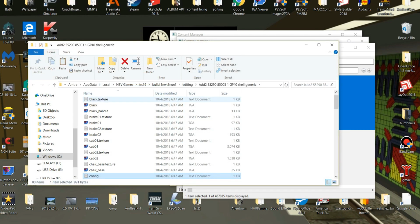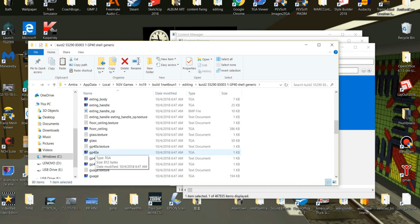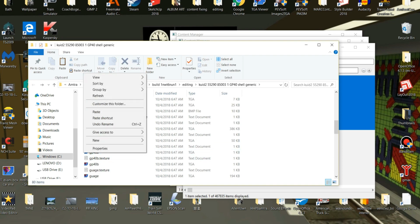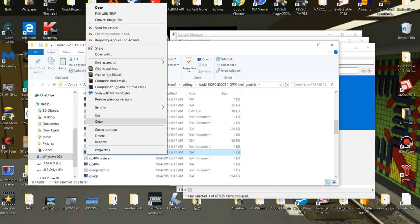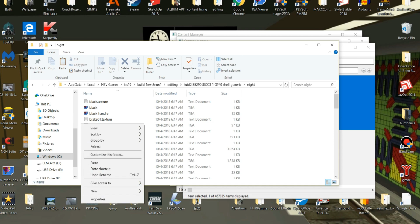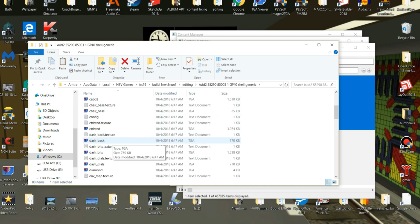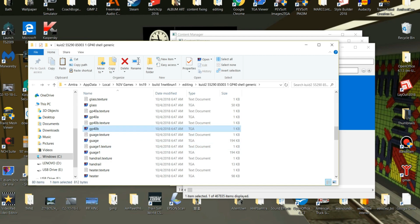Okay, I'm gonna open it in Content Creator. Not Content Creator, that's actually the opposite of what you should do. Explorer. Well, actually, I'm just gonna copy the file that I made earlier, the GP40A.tga. I'm gonna copy that, paste it in the night folder. I'm gonna do the same thing for GP40B.